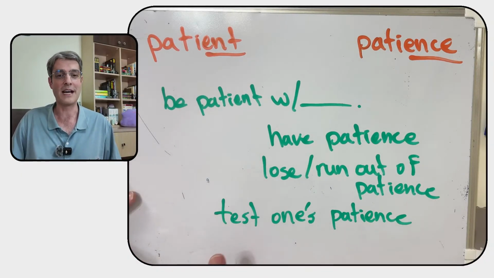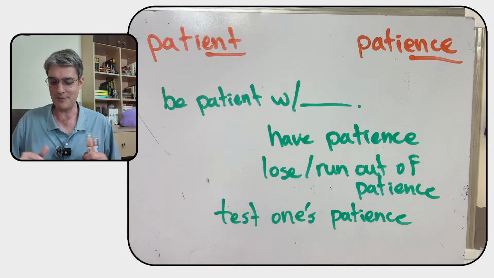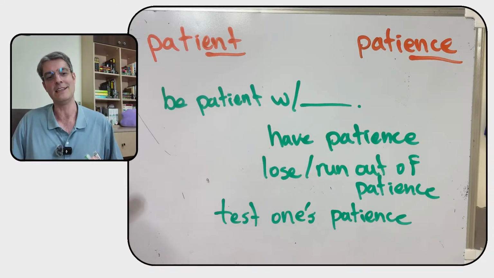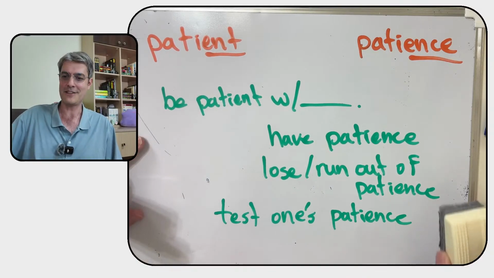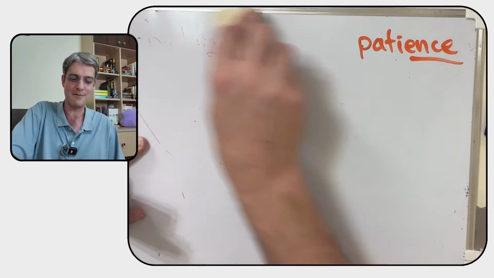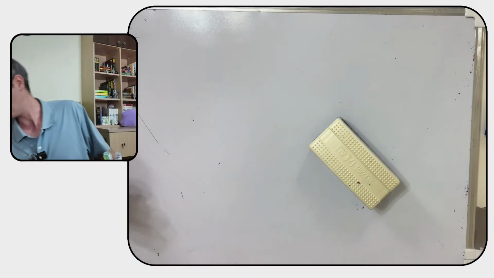The students may try to test your patience. But don't worry, because with every year, the students start to know you better because they've seen you in the building. So there'll be fewer and fewer cases of students testing your patience. All right, so good job there. That's our next batch of ENT, ENCE word pairs.